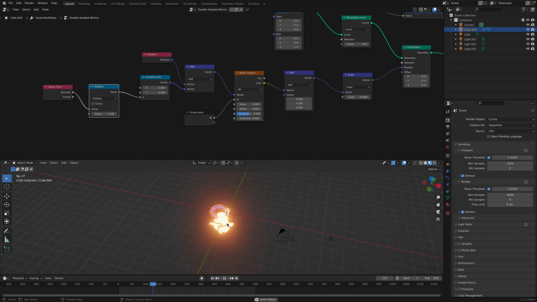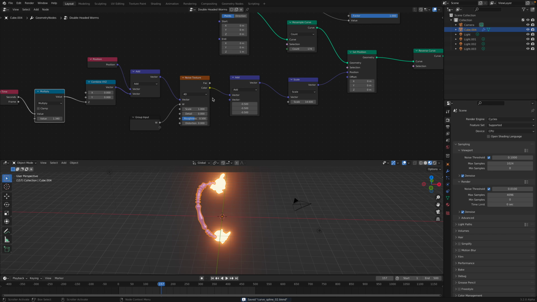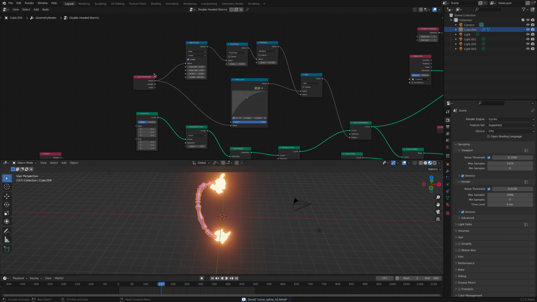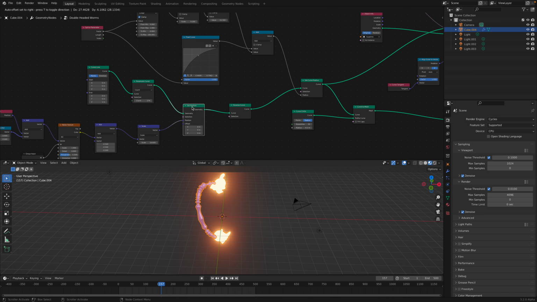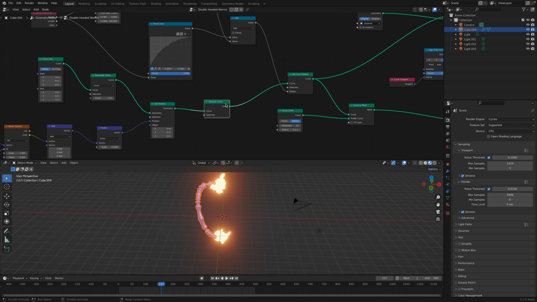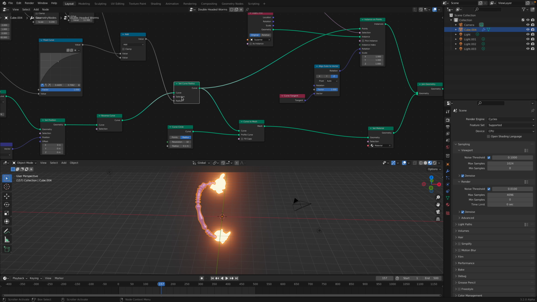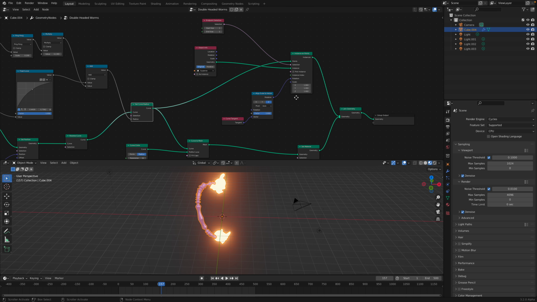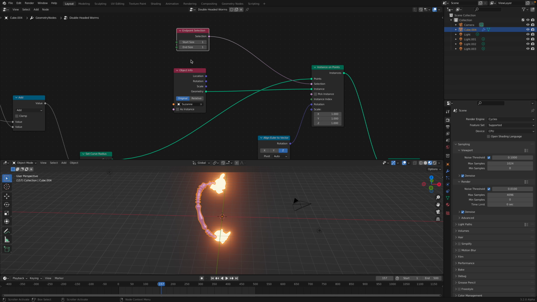So now we have worms that are traveling, and the worms have two heads. Suzanne head, maybe I can explain that first. So curve, resample, set position. I did a reverse on the curve, which is optional. Set the curve radius, etc. Here, instance on points.